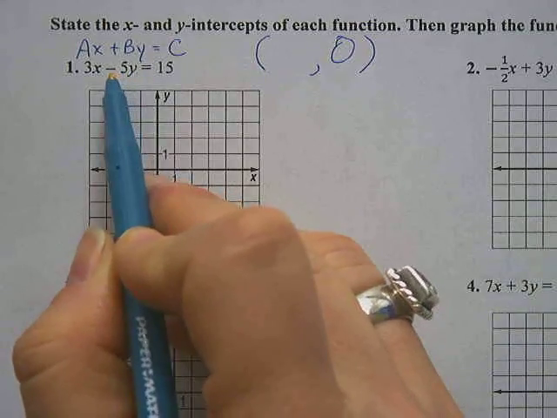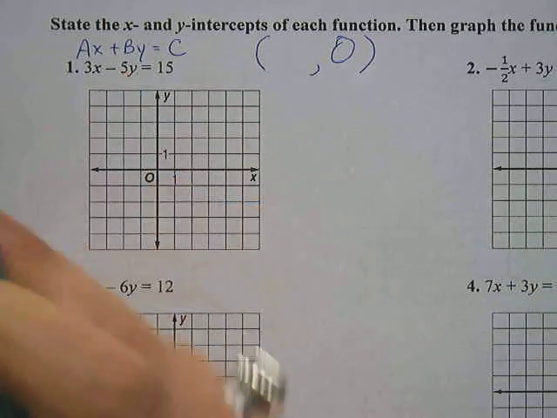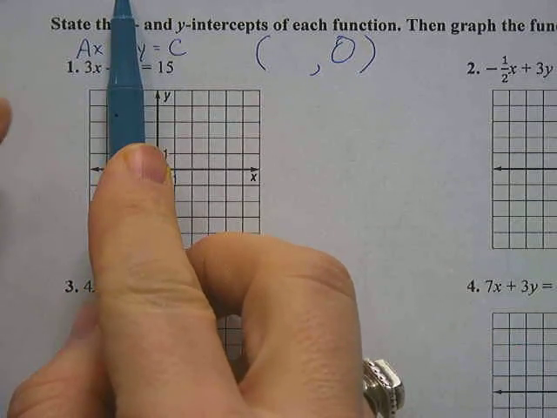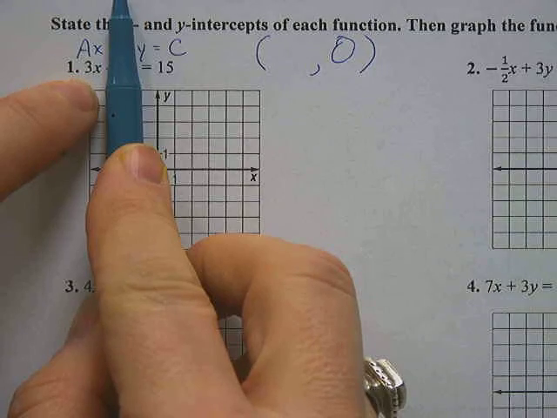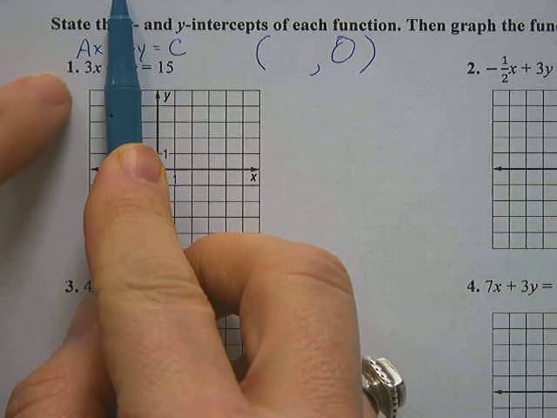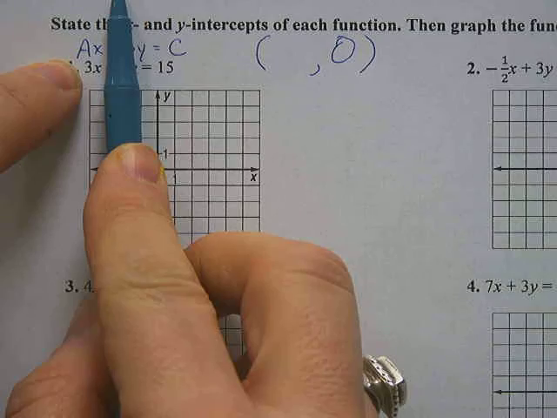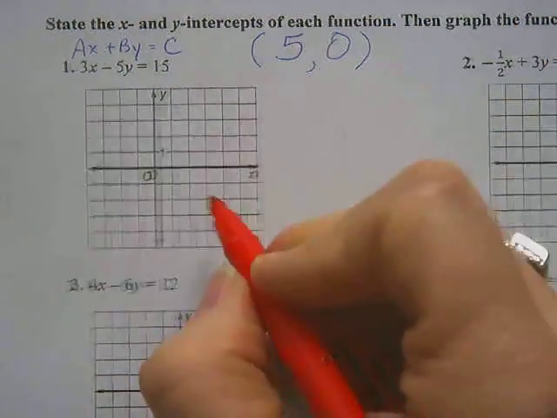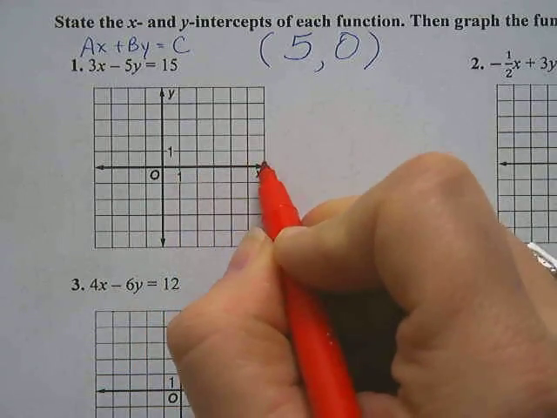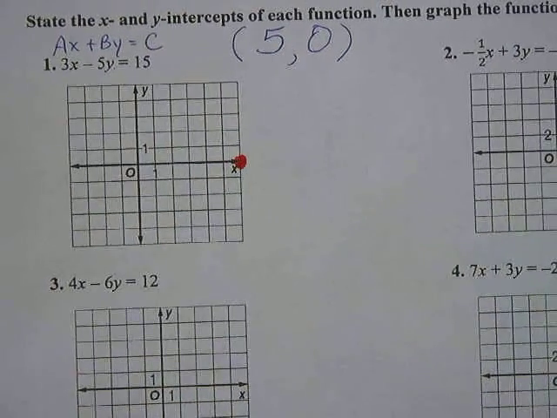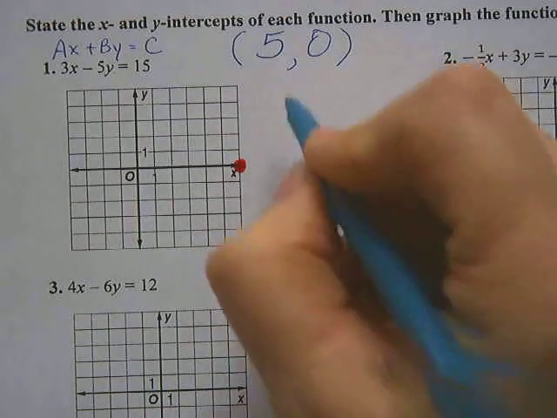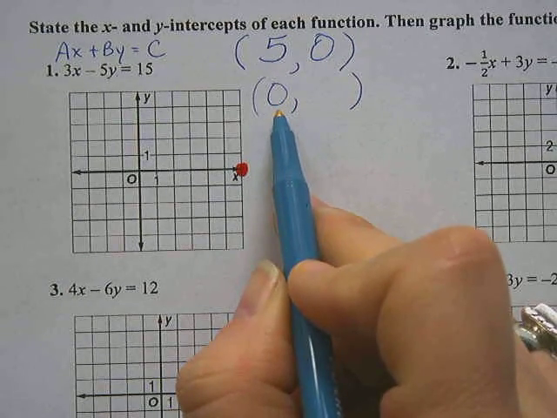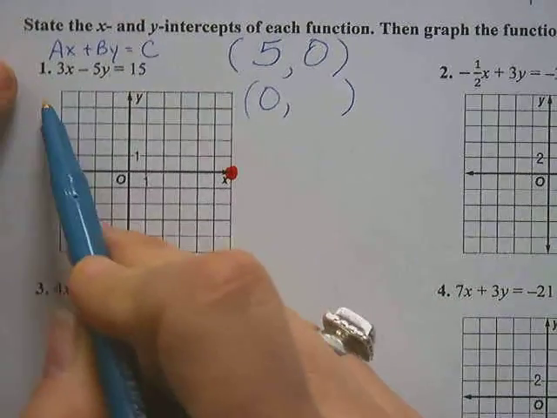And when we let y be 0, if you put 0 in for y, isn't -5 times 0 just going to disappear? It's going to become 0. So this is called the cover-up method. When y is 0, we cover this up and we figure out what makes this equation true. 3x equals 15. Well, isn't x equal to 5? 3 times 5 equals 15. So what we just did is we just found the x-intercept. Put a dot there.